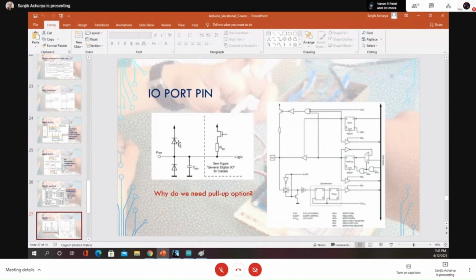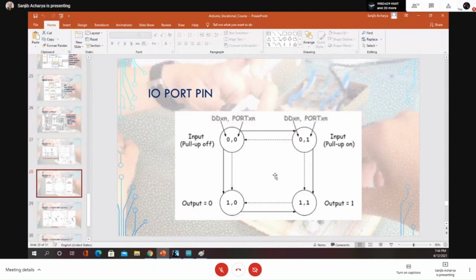Okay, and then you have some protection diodes here, and you need to remember these. When the voltage here is below your pin voltage, the diode will latch and protect your pin. Also, when the pin is in a low configuration but the voltage coming here is a little more than this, then this diode will protect it, right? So these are protection circuits, which are also there inside. So this is the IO pin configuration.